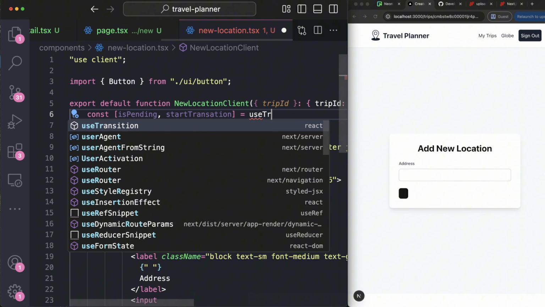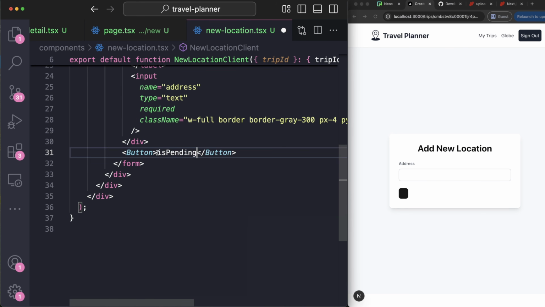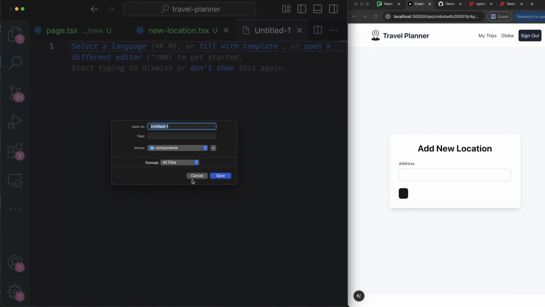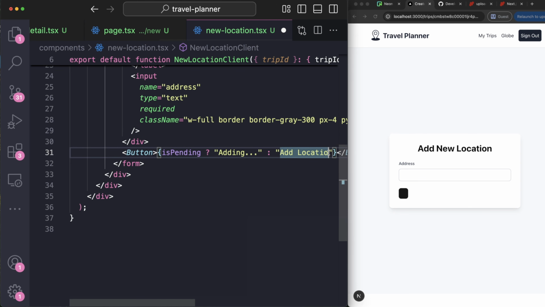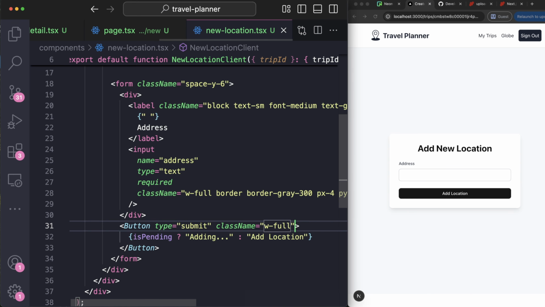So let's say use transition, and we're going to use this is pending to conditionally render the text in this button. So we're going to say if is pending is true, it's going to say adding. And if it's false, then it's going to say add location. I don't know why I tried creating a new file, but yeah, add location. Perfect. Now we also want to make this button be of type submit. And let's add a class name to it, which will make the width be full.